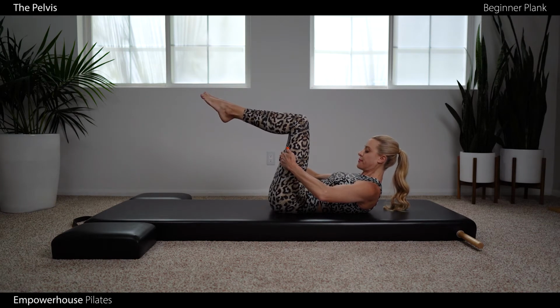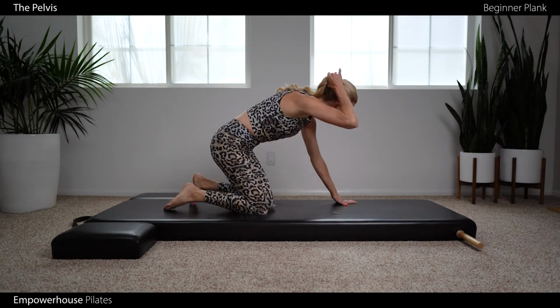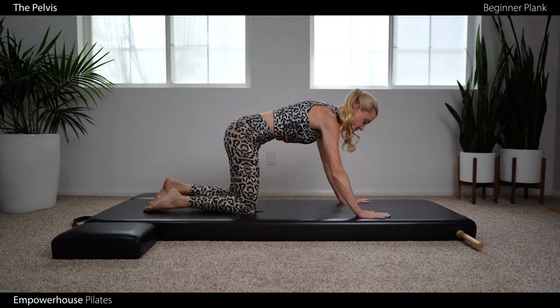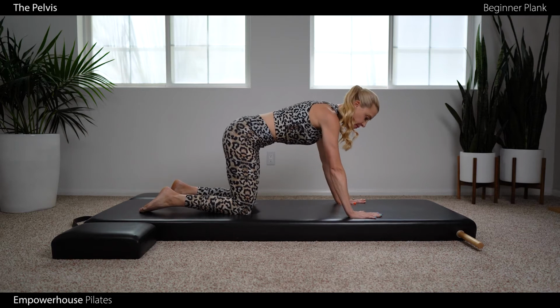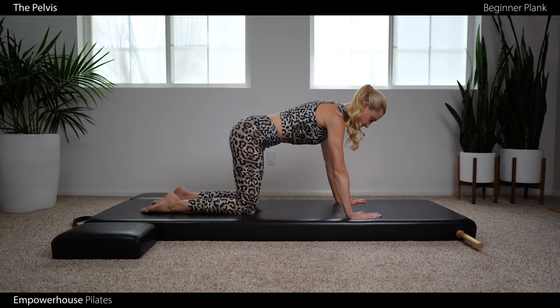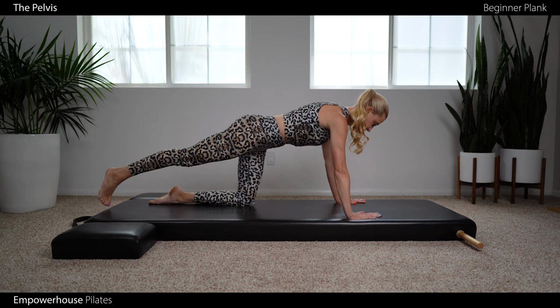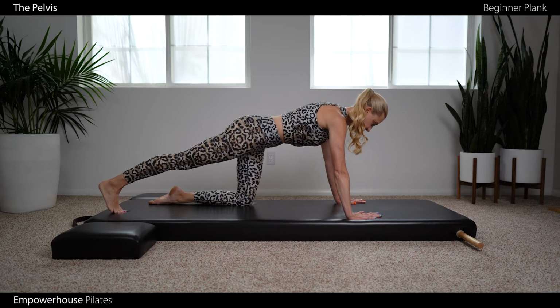Good, now flip over again into all fours position. Good, okay. Now, again, with the stability of the pelvis, press into your hands. You're gonna slide your right leg back behind you. Now, tuck your toes, okay? So you're in a one-legged plank position.